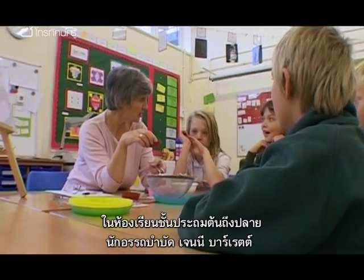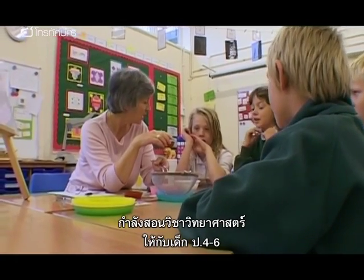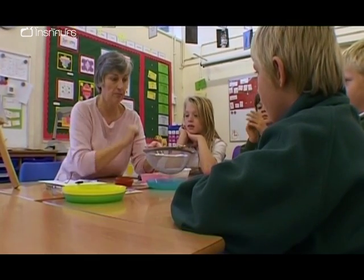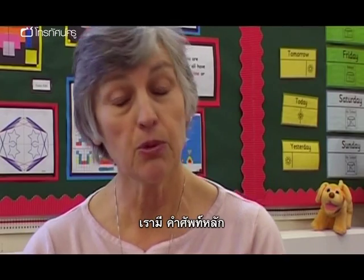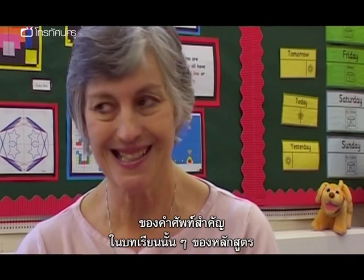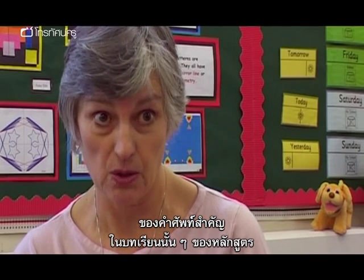In Key Stage 2, speech therapist Jenny Barrett teaches science to a group of years 4, 5 and 6. Right. I think you're doing some good guesses here. What we call predictions, yes? Good guessing. Yes. We have what we call a core vocabulary. Tease out what are the most important words to be able to access that part of the curriculum. And we actually teach them those words.